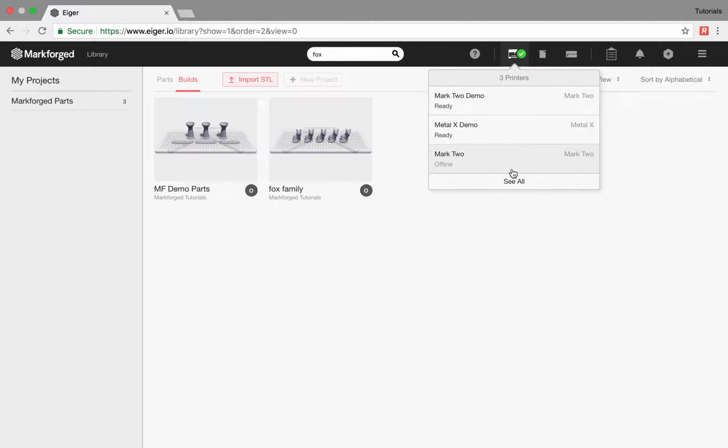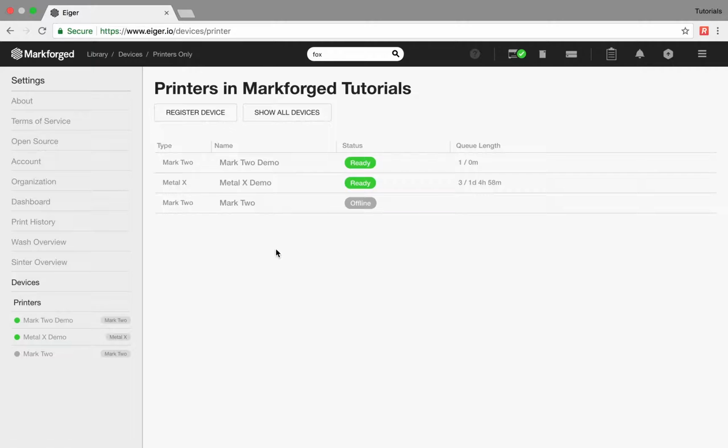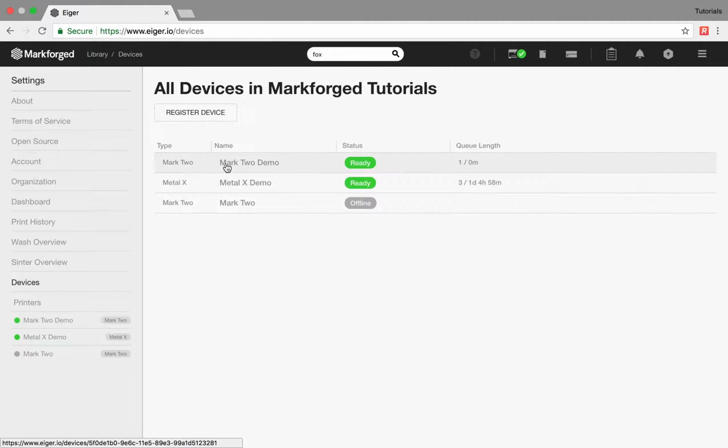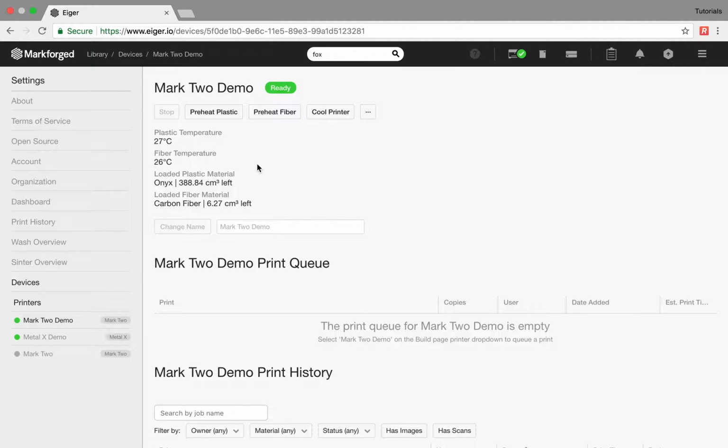Click on this printer icon to see the current status of every printer in your network from anywhere in the world. You can register new devices here. Click on a printer to pull up details for real-time monitoring. Specifically, you'll see the temperature of each nozzle, the type of materials loaded, the name of what's currently printing, if anything, which layer is currently printing, if applicable, and how much time is left.